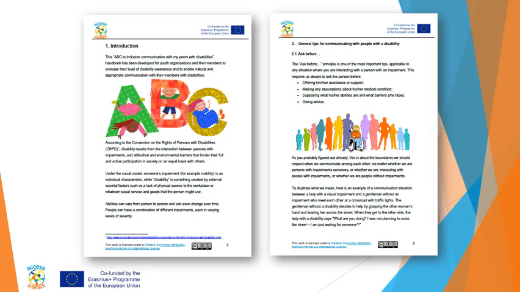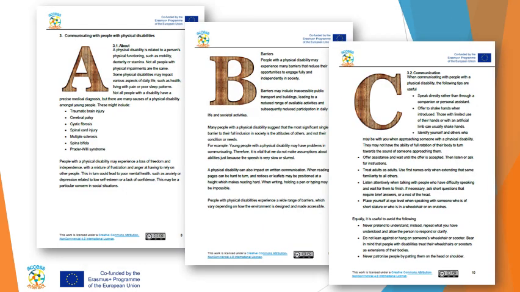Here's an example of an ABC. You can see we have provided some introductory information and some general tips — things to ask before you engage. Materials are published under a Creative Commons license. Looking at the area of communicating with people with physical disabilities, you can see the ABC format more clearly. A is about: what do we know about the disability, what types of diagnosis, and how does it affect people? B is about barriers: what barriers in society do people with a physical disability encounter? And finally, C is for communication: how can we best communicate to support people with a physical disability in social activities?